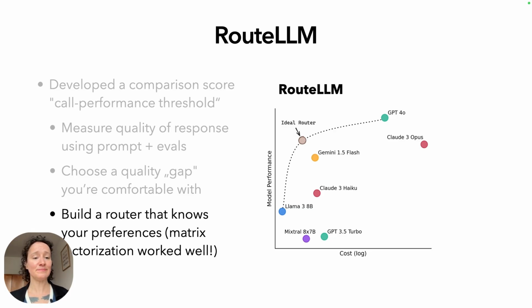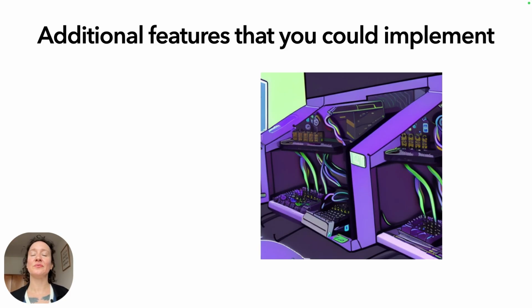I'll do my best. But I was thinking through what are additional features you could implement. So essentially, especially if we're thinking matrix factorization, we could append other features that we think might be important for our recommender. So what else could we add that they didn't add in the paper because that wasn't their goal, but that we could add if we wanted to? We could add in a calculation for token cost.